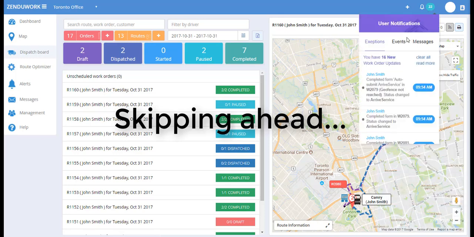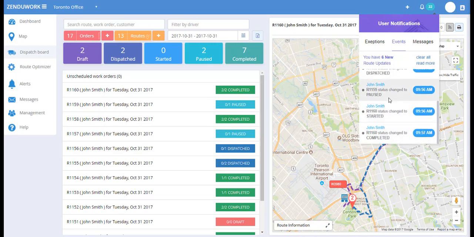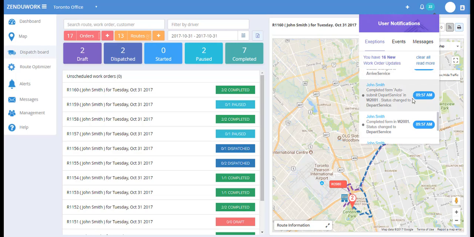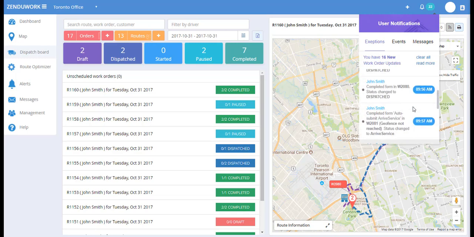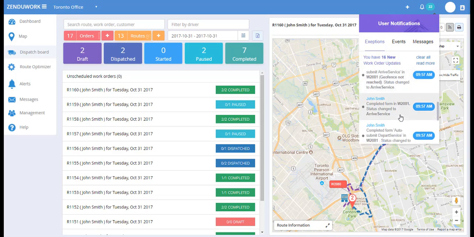Okay, so you can see here that route 160 went from started to completed, and you can see the time as well and the exceptions. And if the driver completes the form while outside of the geofence, you will get a notification here as well that says that the geofence was not reached.